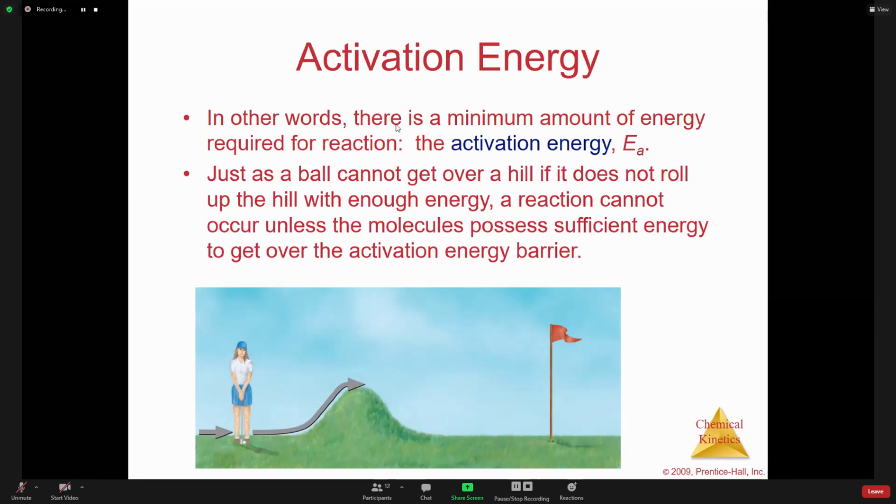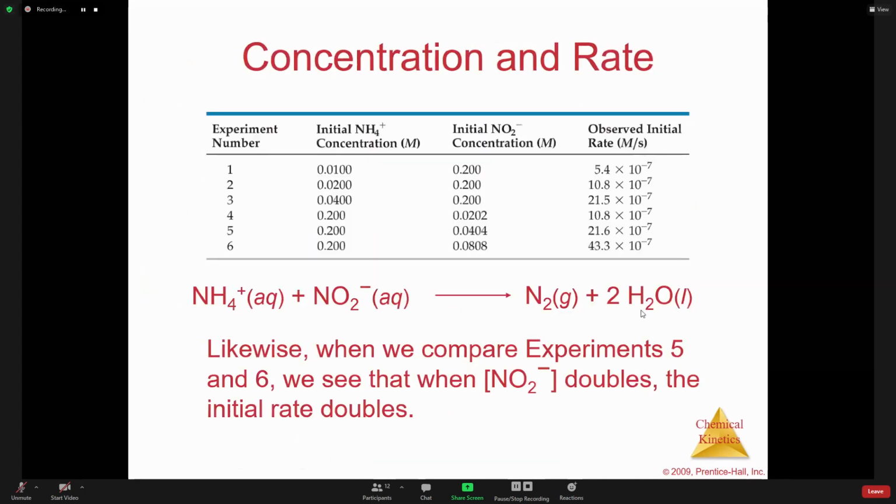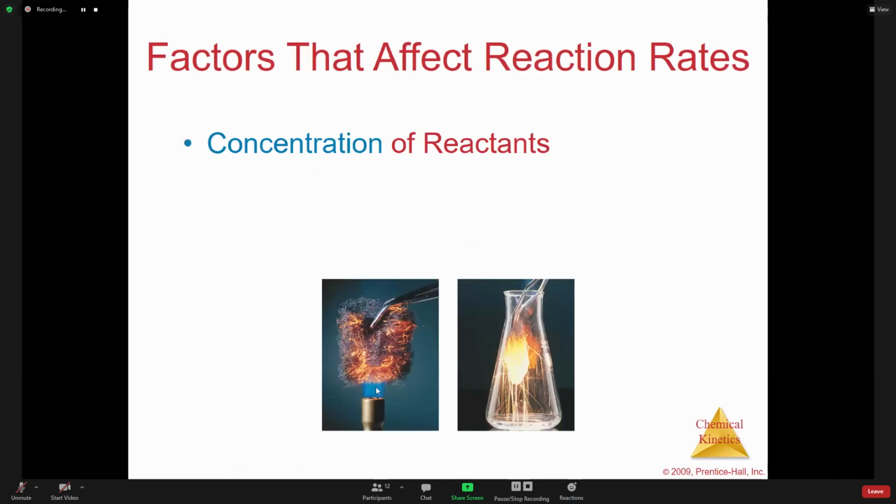And the reason I think they use this a lot is it looks like one of these graphs that we do, because this is your activation energy, and we're going to see on the next slide. From sophomore year, remember when we did the steel wool? So this one, because there was so much oxygen already there, there were enough collisions. Bam. The reason we give it a little heat, even though that's not one of the reactants, is that it gives the few oxygens that are there enough energy to get up that hill. So that's why we give that boost.